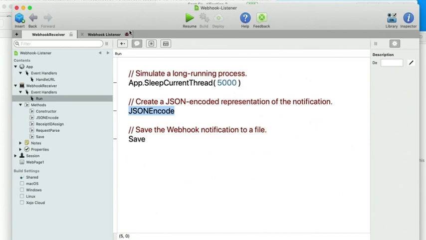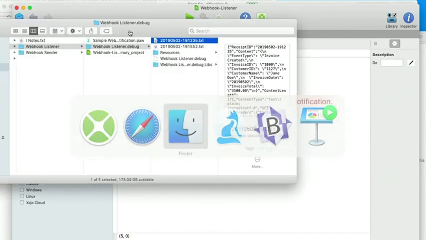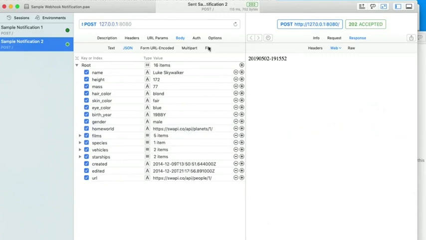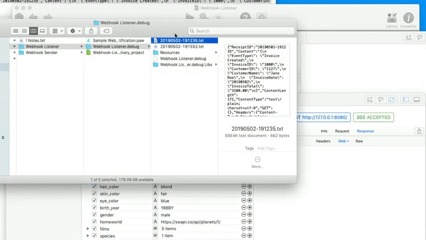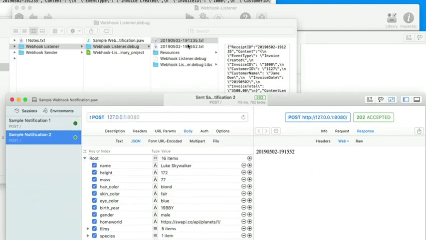Why are you sleeping again? I'm only doing that just to prove for myself that I was able to get the thing onto the thread and that the thread made sense. You could actually see the pause if I send that request again. I'm going to make it so you can see both screens. But you can see there's the two notifications that had come in. If I run this one again, there's a deliberate pause, but the response was immediate, right? And then eventually, 5 seconds, there's the output.